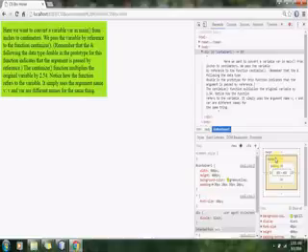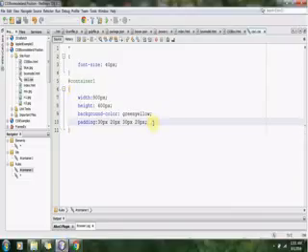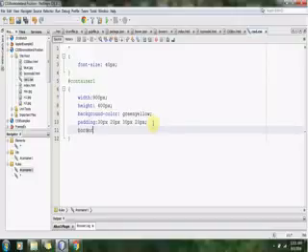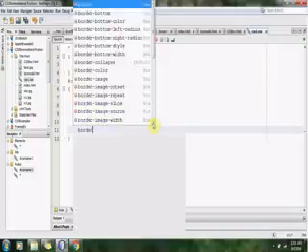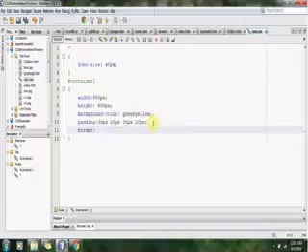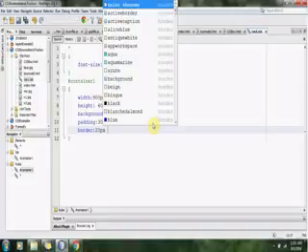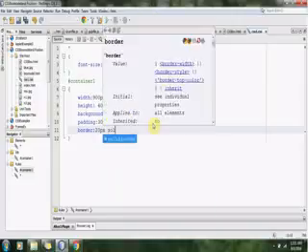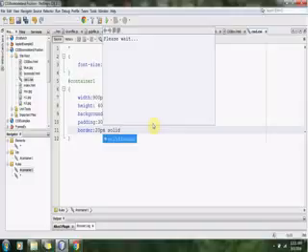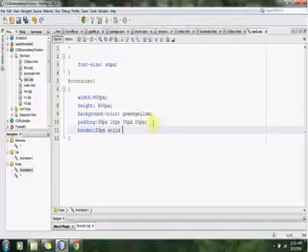The next one is border. So now let us give border for this. For that, the property is again border. For this border we can use a shorthand property. First we have to give the width of the border. The width I am going to give is 20 pixel. Then you have to specify the style. The style is either solid or dashed or dotted. Here we can use solid. Next, the color of the border. We'll use red color.